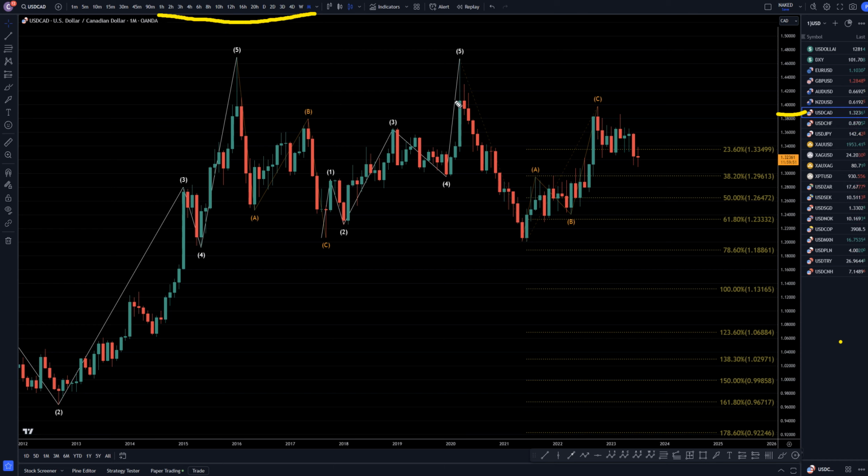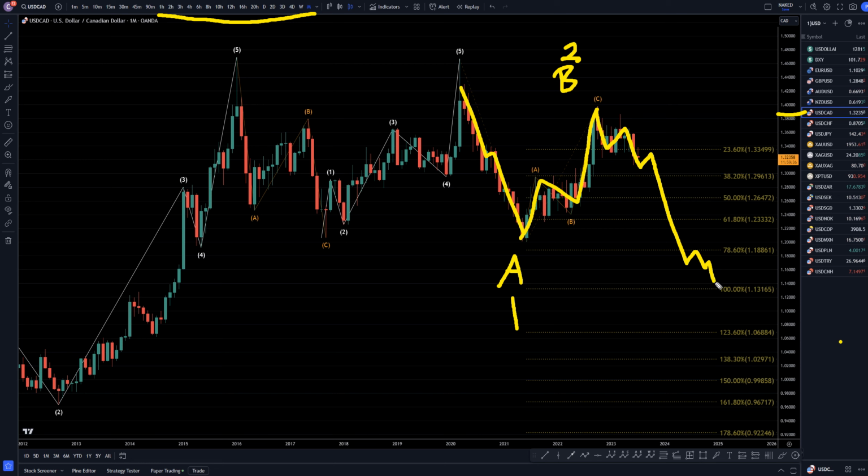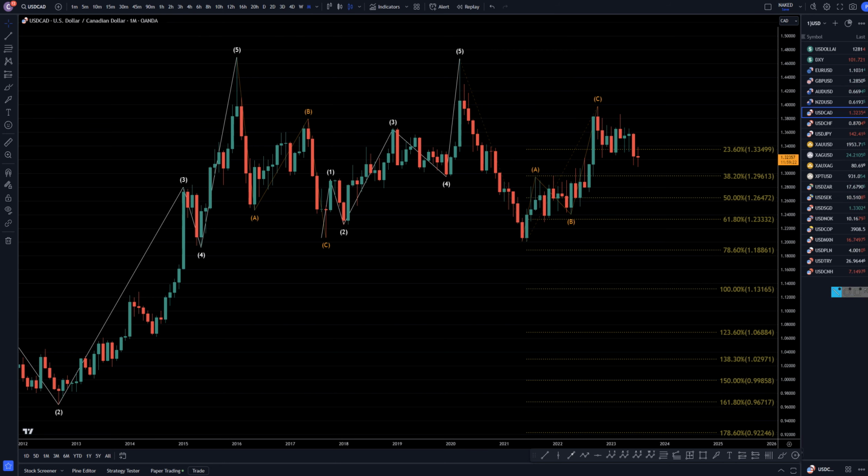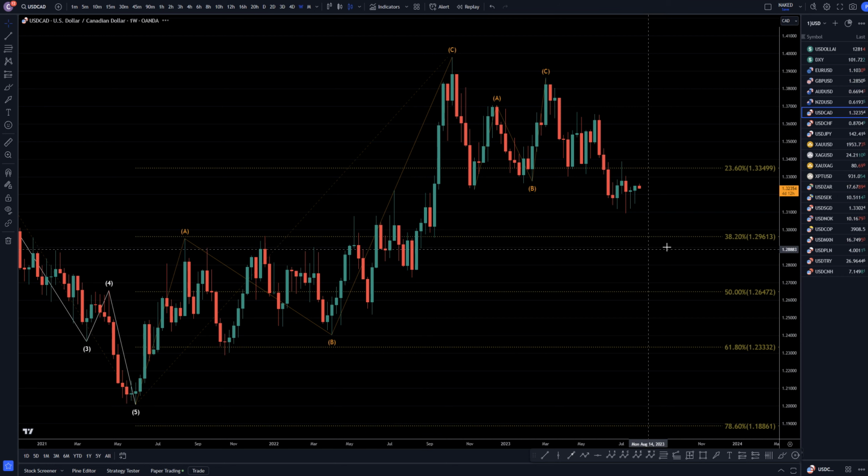So on the US dollar Canadian monthly time frame, I still think this is possibly a downtrend, maybe like a wave A or possibly a wave 1. It still looks like it possibly ended in an ABC correction, like a wave 2 or a wave B, and it still seems more likely that this is actually in a downtrend. If it's a wave C, it would probably go down to the 100% for like that. If it's a wave 3, it'll probably just keep on making lower lows, lower highs, and probably go below the 161.8%. So let's take a look at that on the weekly time frame.